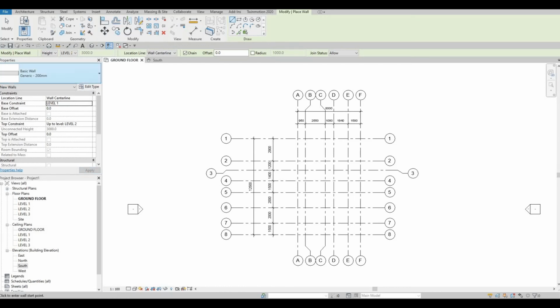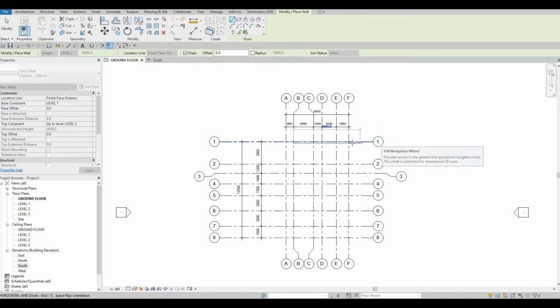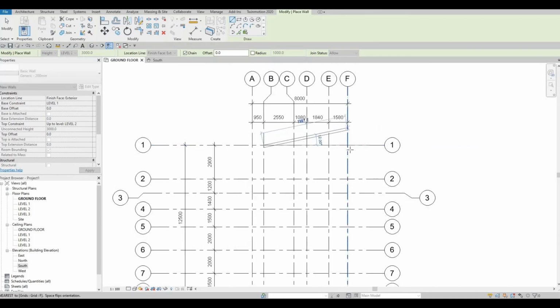Click apply, and then here you want to make sure that chain is checked, which I always do, but it's always better to check it. And then here, instead of wall center line, we will go to finish face exterior. And then after that, we start off at B1, which is right here, going all the way to F1.